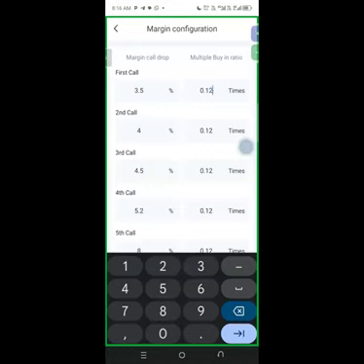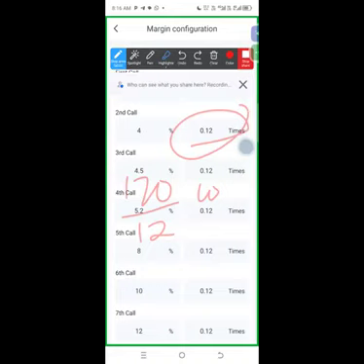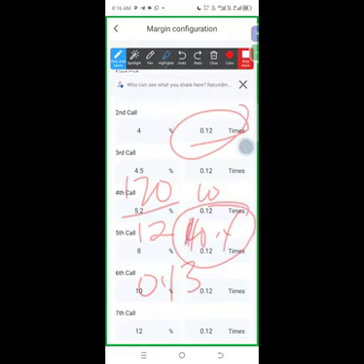If we round it to 0.13, it will give us 10.4 and not $10, whereas our capital is not up to that. If you multiply 10.4 times 12, it is going to exceed our capital. Do you get it?